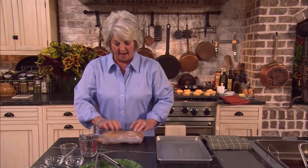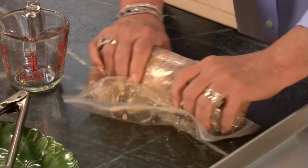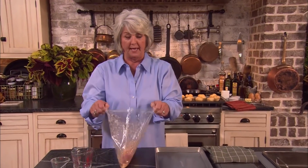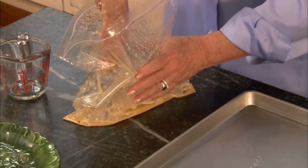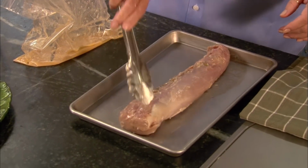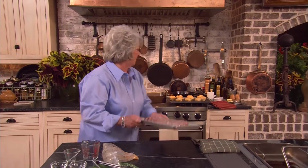So I'm gonna bring it out, give it another roll in that marinade, and then I'm gonna put it in the oven at 400 degrees, preheated, and I'm gonna roast it off for about 35 or 40 minutes, or until the juices run clear. It drank up those ingredients nicely. Okay, so in the oven.